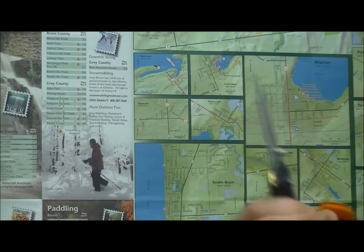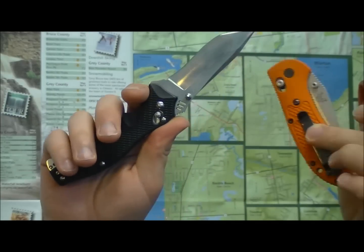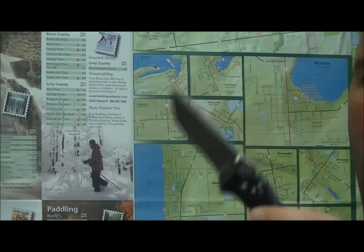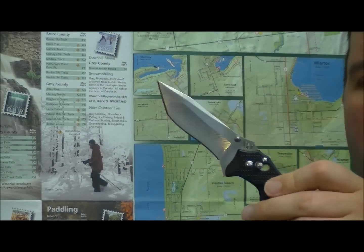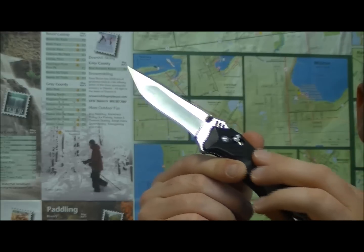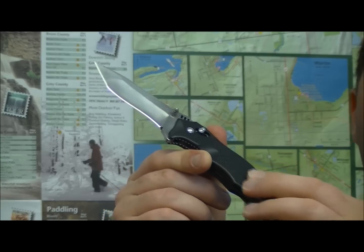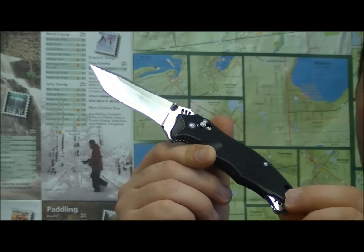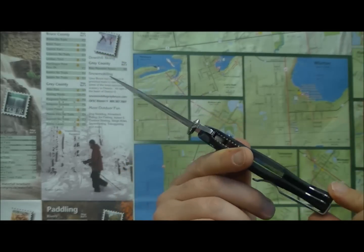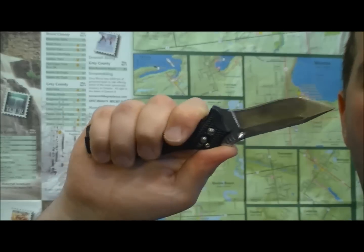If you switch to the Vulcan, it does not feel hollow and cheap the way the Griptilian does, although people have complained, like, why isn't this G10? I don't know, it's not the end of the world for me. In fact, in some ways I find that the reinforced plastic, the FRN, the GRN, the Grivory, whatever, they actually keep their texture better and more consistently than G10 does. G10 has a tendency to smooth out over time. I don't find FRN does that very much.